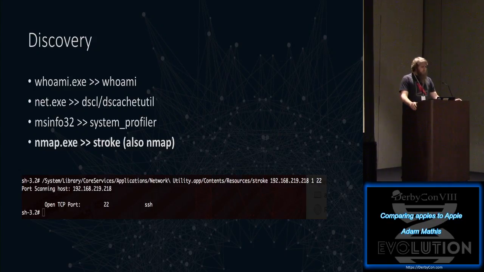So you can port scan using nothing but Apple utilities. It can be called directly from the command line. It just takes an IP, it takes the port range that you want to scan, you go. So you don't have to even bring anything to the table, although you can install Nmap, of course.